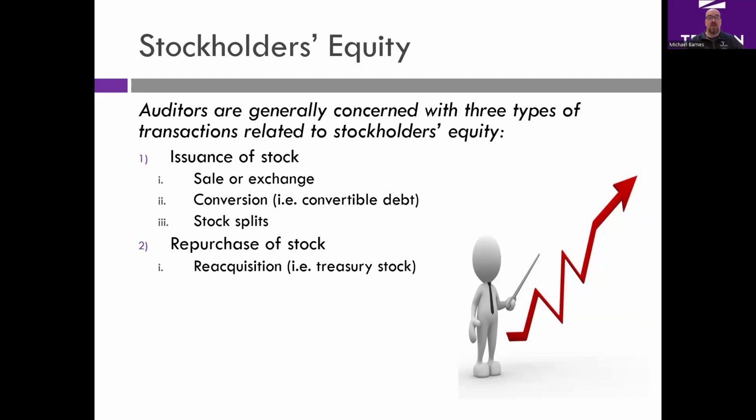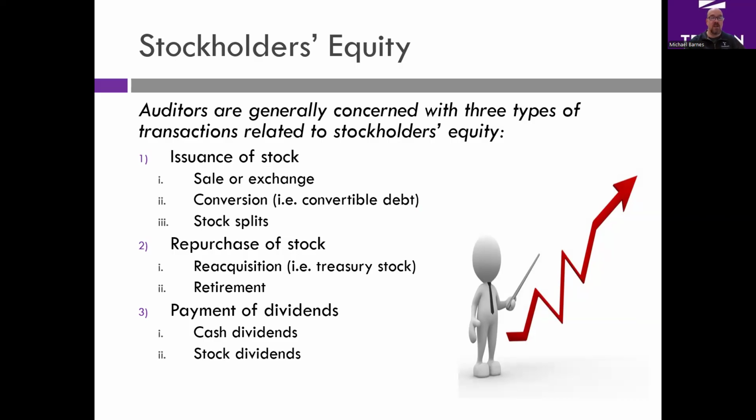Repurchase of stock is basically going to be through reacquisition, classified as treasury stock, or the retirement of stock altogether. And then payment of dividends, which has its own unique concerns with respect to cash dividends and stock dividends. Stock dividends are very much like stock splits. They don't actually pay anything out. They just make people feel better.